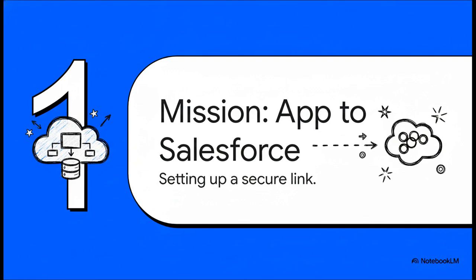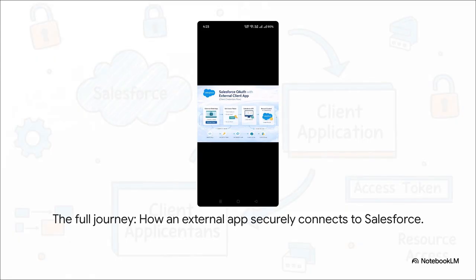Okay, so in our story, we've got two main characters. On one side, we have an external application. Just think of it as some outside tool that needs to talk to Salesforce. And on the other side, our second character, the Salesforce platform, holding all the important data that the app needs to get to. Now, the mission itself sounds pretty simple. Our app just needs to create a new record inside Salesforce. But here's the kicker, the really important part. It has to do this all by itself. No human help, no one typing in a password. This is pure automated server-to-server communication.